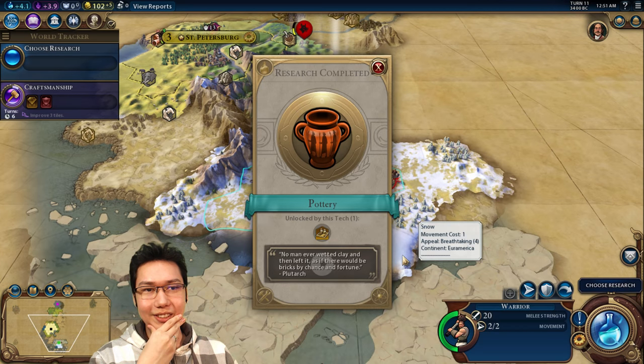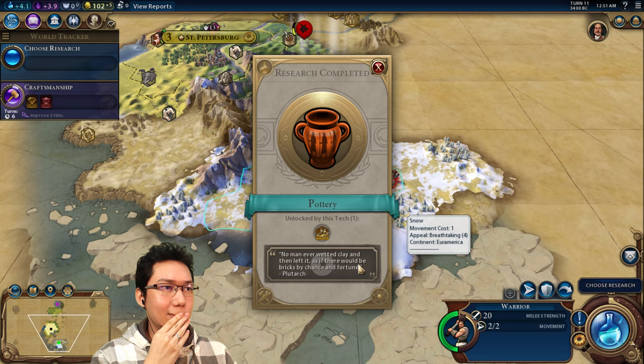No man ever wetted clay and then left it, as if there would be bricks by chance and fortune.